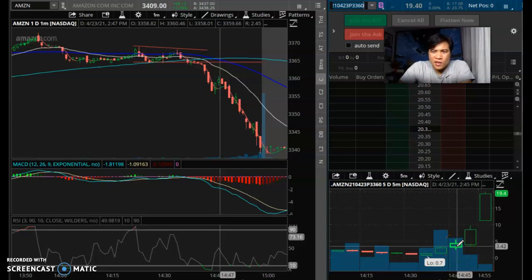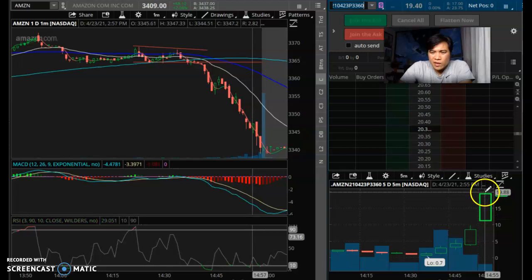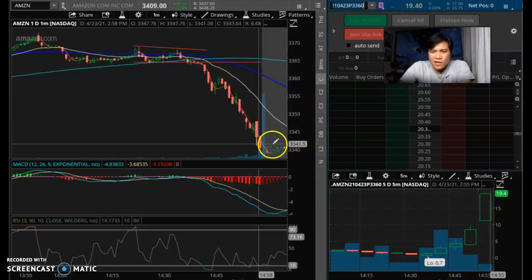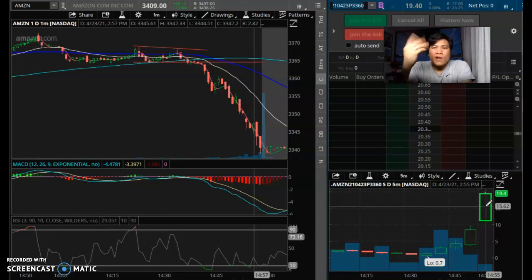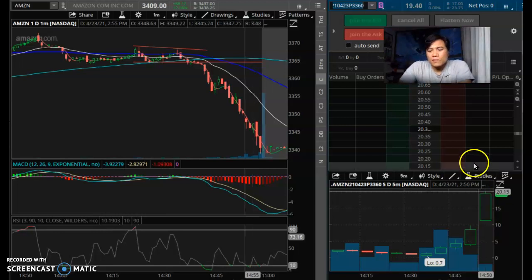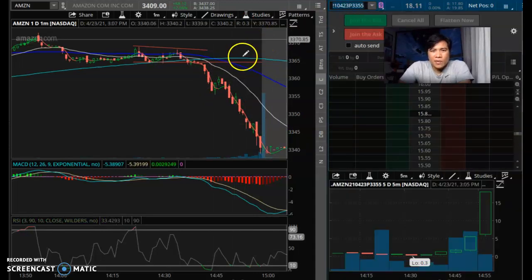If we short it kind of late, the maximum gain we're looking at is $19 on the downside. If we sell 1 to 2 minutes before the close, it would probably net us $1,500. So for $500 maximum risk, I wouldn't be playing that. I would actually buy something that's $10 out of the money.